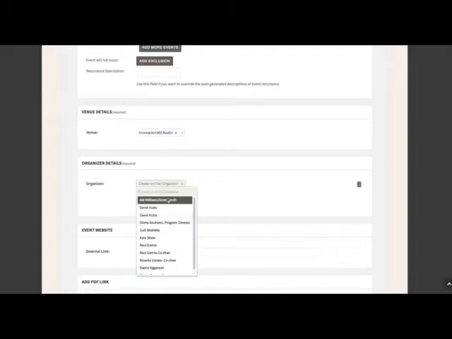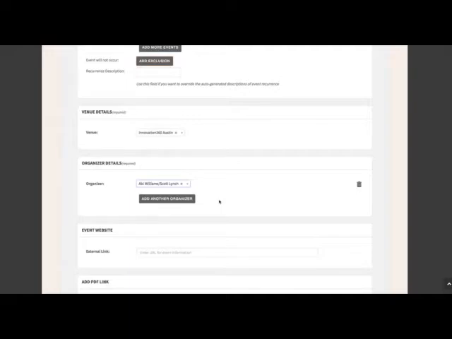If you're a new organizer, you'll want to put in your information. For this particular one, our organizers are already in the database. And we have actually found that if you have two organizers, combining their name on one line seems to work the best. And then you'll also be prompted, if you're new, to enter in your phone number and email that goes along with yours. If you have a website or external link, maybe a Facebook page that goes along with your event, then here's the spot where you could enter it in.